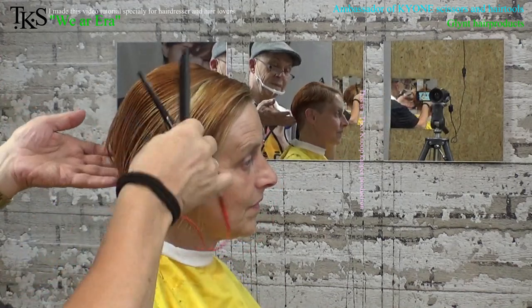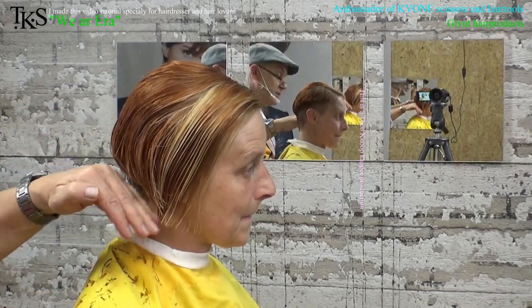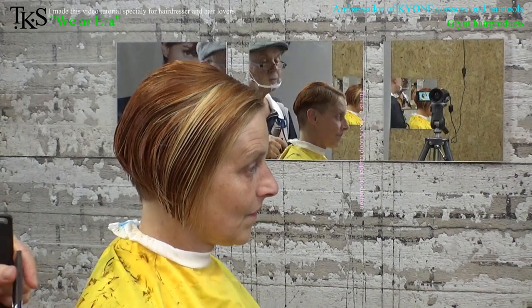Now, this is my line. You see, I left there with the volume, so I get a real nice shape into this hair. So now I only have the top.